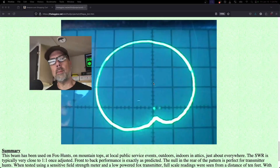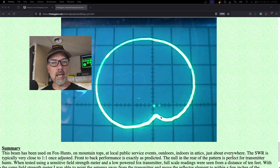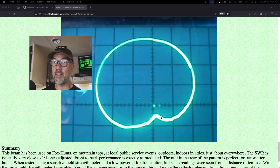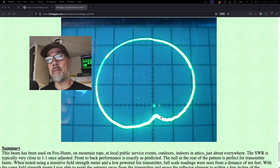This is the cool part about Yagis — this is what makes the magic happen. It has a nice bubble of RF coming out the front of the antenna and a lot of rejection coming out the back. There's no signal of yours going out the back, which means there's probably no signal of theirs coming in the back. There will be some, depending on how strong the signal is.